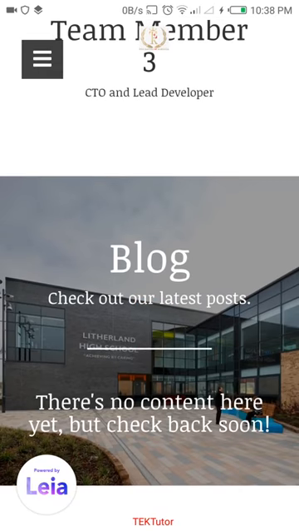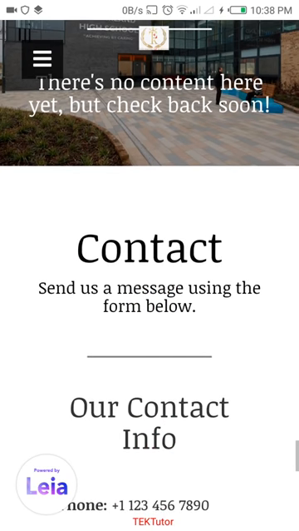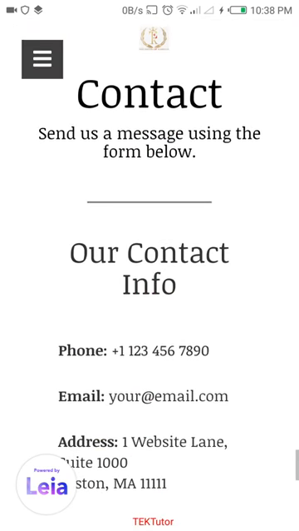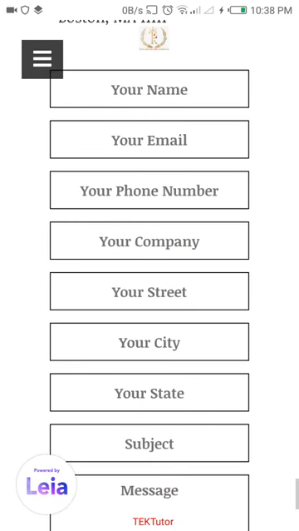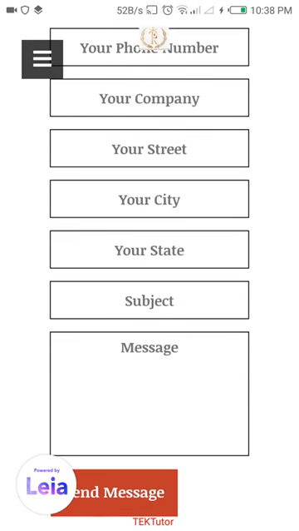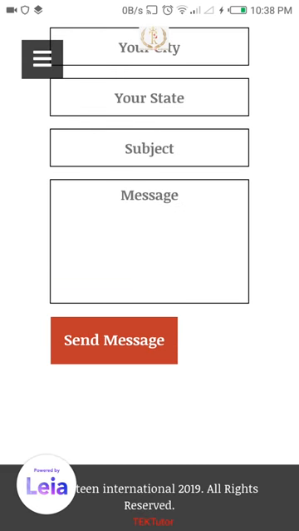This solution is so perfect to give you exactly a perfect website in less than 30 minutes. And this is your blog section. You can create a blog, you can have contact us information. This is where people enter their specific information to send to you. And voila, you just developed a website in less than 30 minutes.